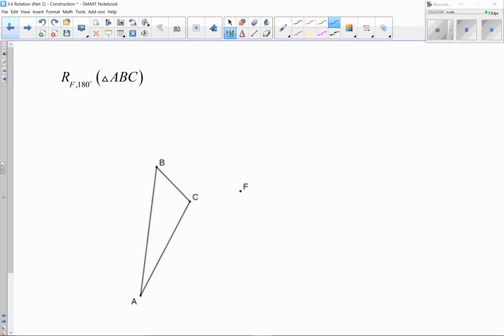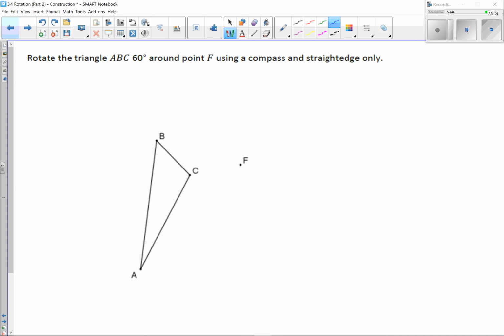All right, so the next thing we're going to do is the actual construction of how we can rotate a figure. To be honest with you, the fact that we're being asked to rotate 60 degrees is a little difficult, because we need to use a protractor to do that. In this case, I'm going to allow us to use the protractor as an example and as a process. But on the Regents exam, they're not going to ask you to use the protractor for that, so you're going to have to do it in a different way.